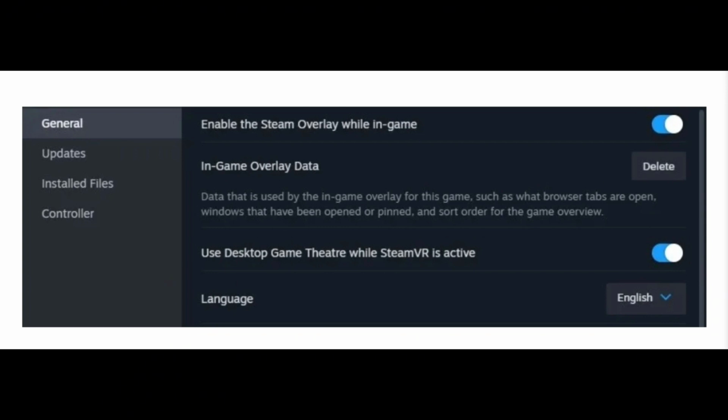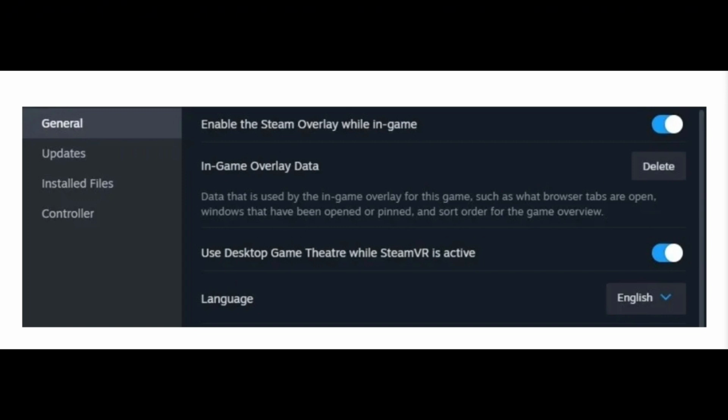Next is to change the EAFC24 language settings. If you still can't hear the commentary after the integrity check, then it's time for another Steam trick. You can fix the no commentary bug in EAFC24 by changing the game's Steam language settings. This is even easier to do than the integrity check. So right click on EAFC24 in your Steam library and select Properties. From the General tab, switch the language to something other than its current setting.